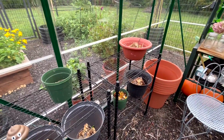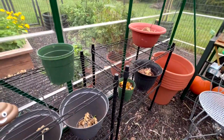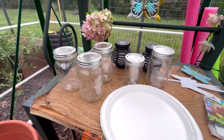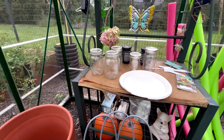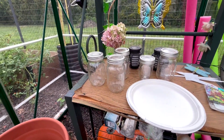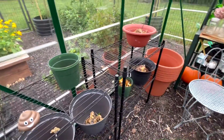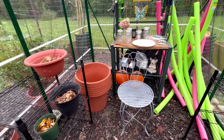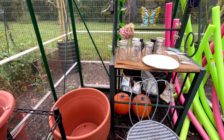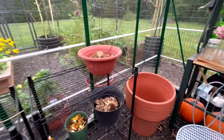That's still a work in progress, but today I'm going to be separating these seeds and putting them into jars. They won't stay in the jars, but eventually they're going to go into envelopes that will be labeled. But this will help me just go ahead and take care of this hot mess and be more organized for the ability to have seeds for next year and give seeds away to friends that want to grow the sunflowers or the marigolds.